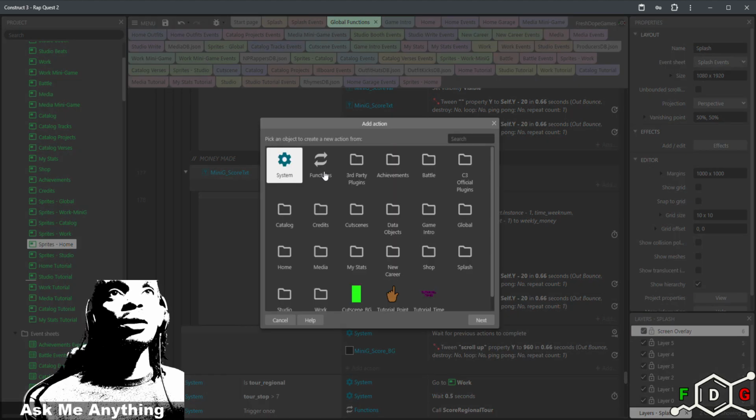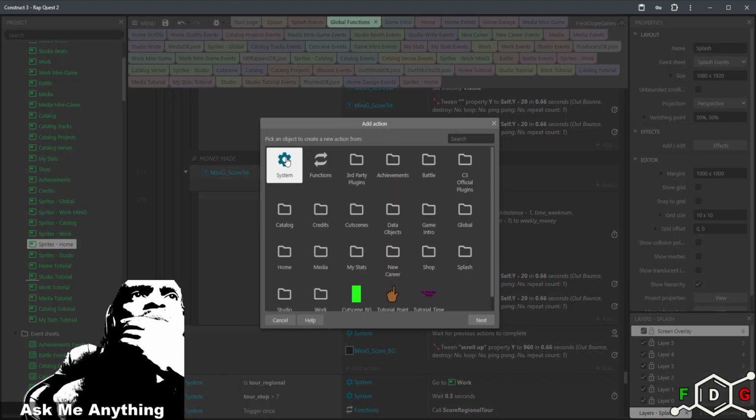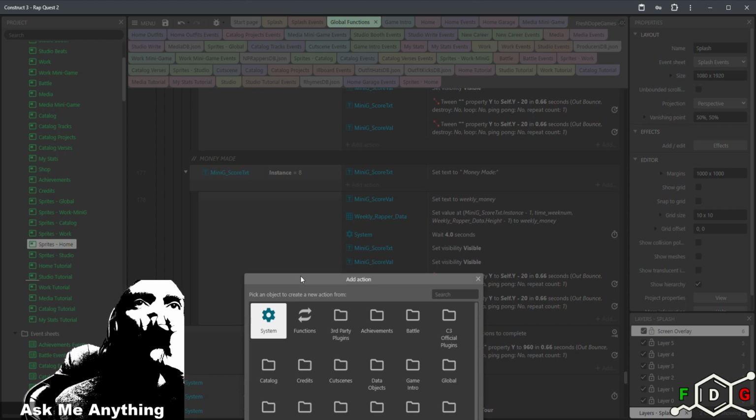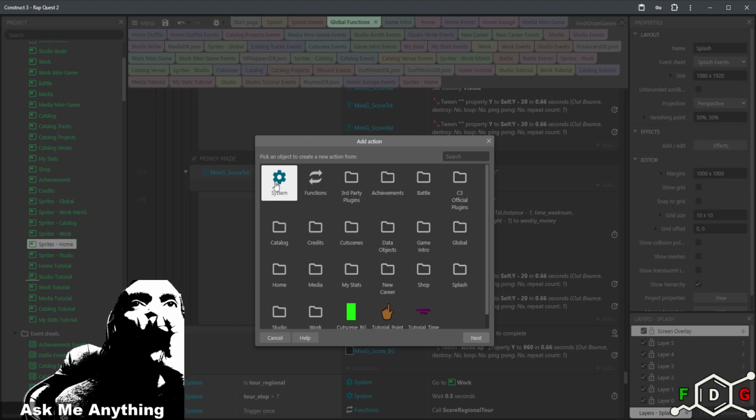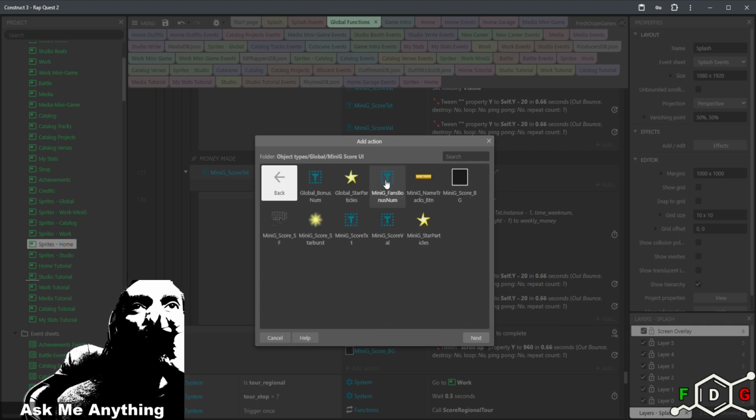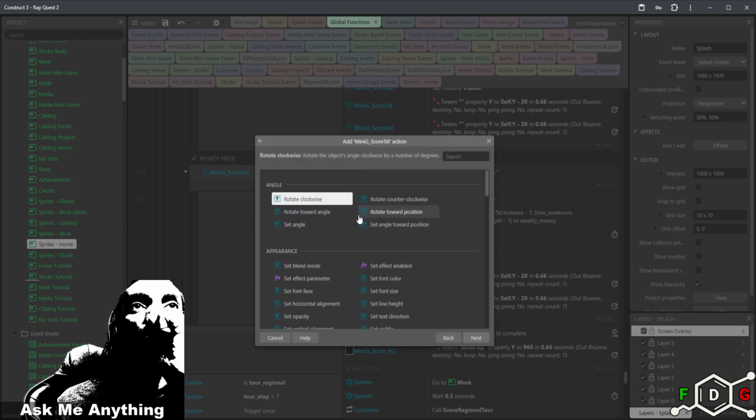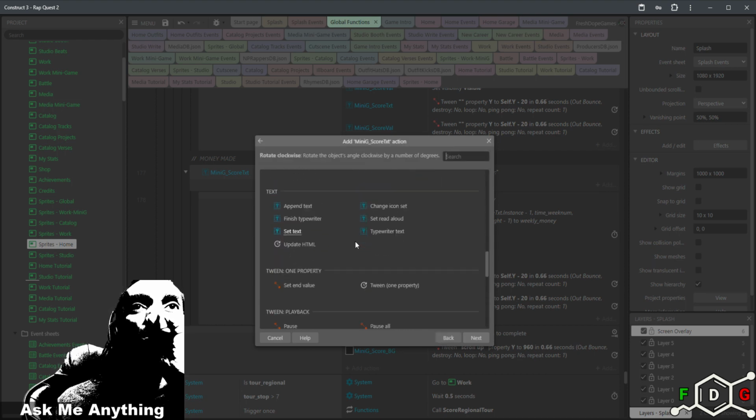So let me pin all of the stuff. So mini G score text. And I think this is going to account for all of them. Because, I mean, yeah, it's going to account for all of them. So I go to mini G, which is global. Mini G score text. Oh, and then I say pin. Do I pin it? Or, oh, I see what I do.